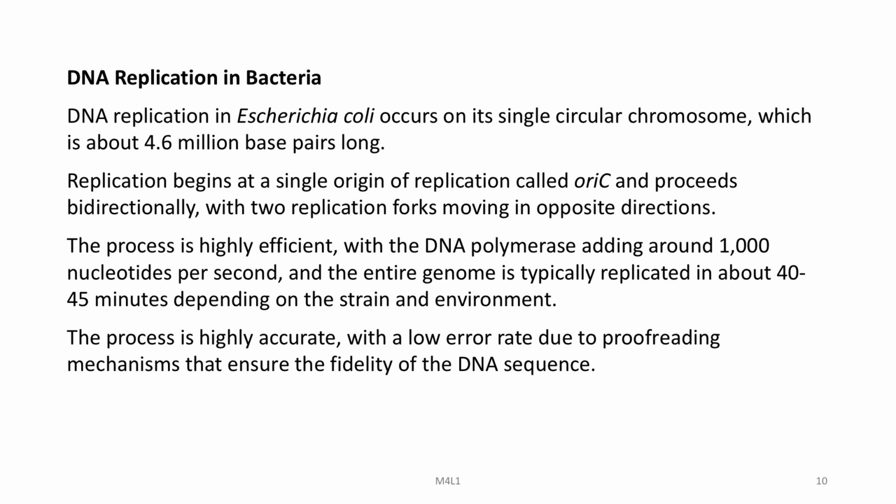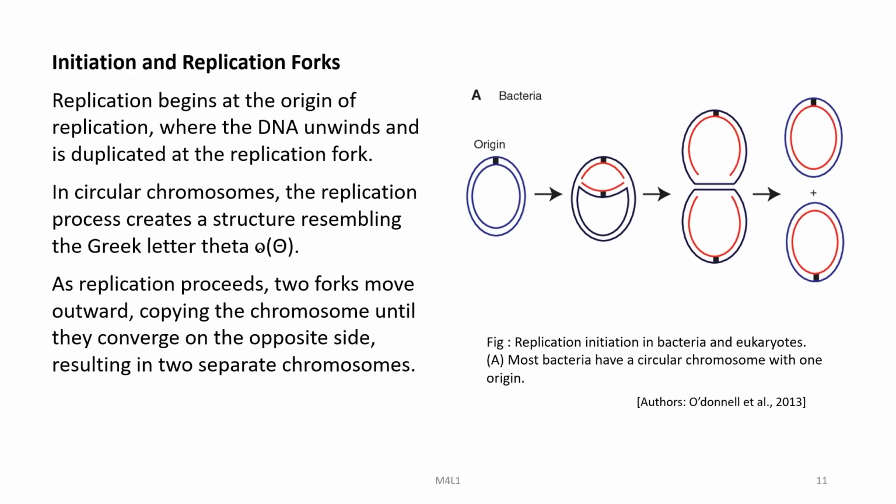The process is highly efficient, with the DNA polymerase adding around 1000 nucleotides per second, which is very fast, and the entire genome is typically replicated in about 40 to 45 minutes, depending on the strain and the environment in which it exists. The process is highly accurate with a low error rate due to proofreading mechanisms that ensure the fidelity of the DNA sequences.